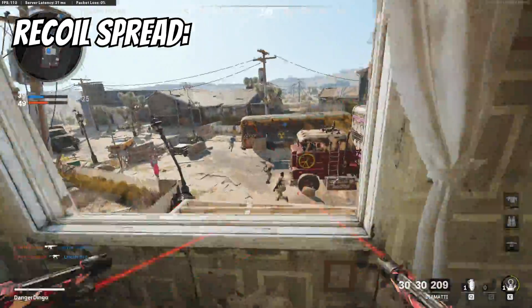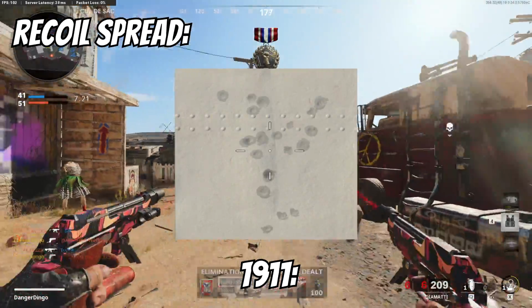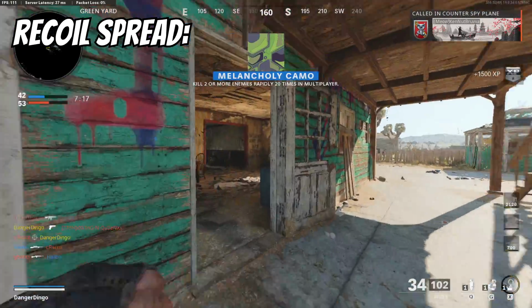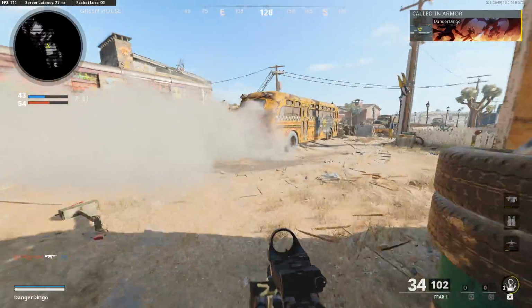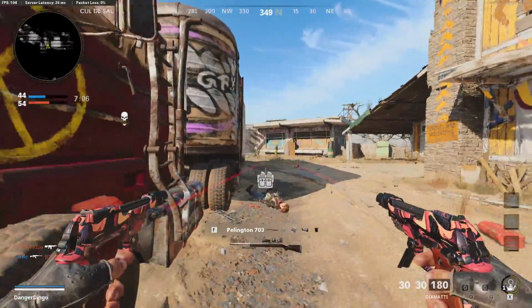So of course, the recoil spread. In the 1911, here we can see on the screen right now, it is basically as expected. It's fairly centralized recoil control. There's no stray bullets or anything like that. They're mostly focused around a center point, and they do bloom out a little bit from there. This is more recoil control than we have seen from previous pistols in other games. This reminds me an awful lot of something like the M19 recoil, the X16 recoil, and stuff like that.